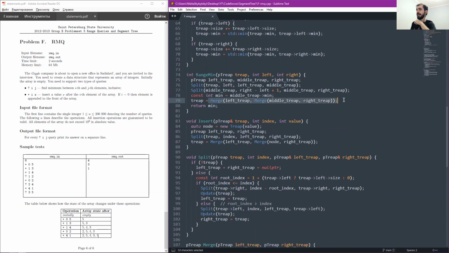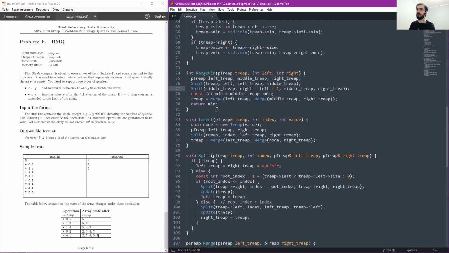And then you merge it back because you want to maintain one treap at a time, except for the specific moments when you query for substats. So you split twice, you get exactly the part that you want to query on, and it guarantees that it maintains correct statistics in it.